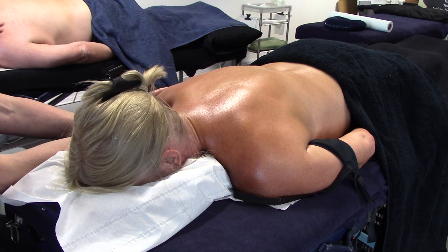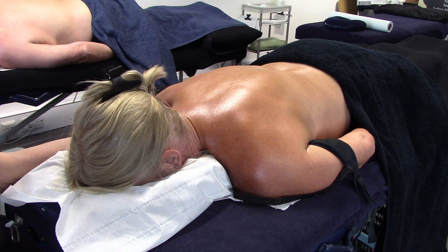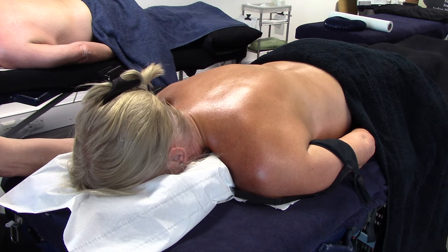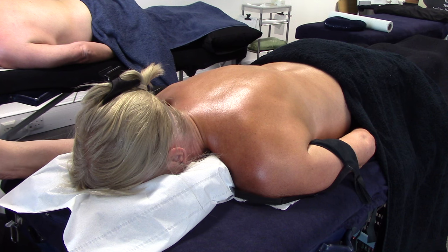Let's take a deep breath in, slowly out. So you don't push up into the shoulder? Well, you could, but only if you want it to be deeper. Sometimes with clients, it's deep enough without you putting on that extra pressure. That kills them. So if you've already got a sort of 7 that you're working on, you wouldn't want to put that extra pressure on and bring it up to a 10 or an 11. You've got that up your sleeve if you need it.